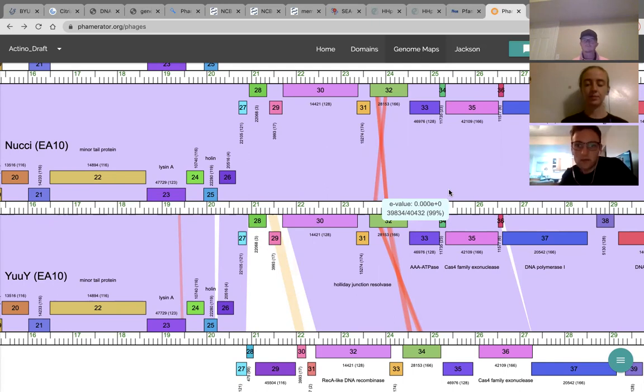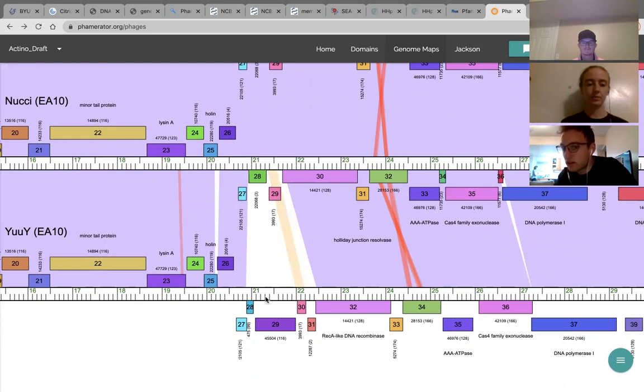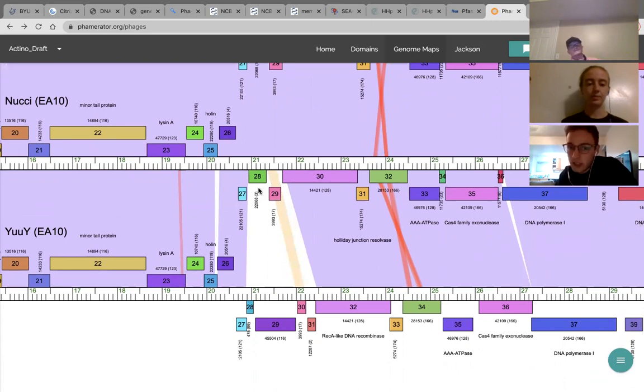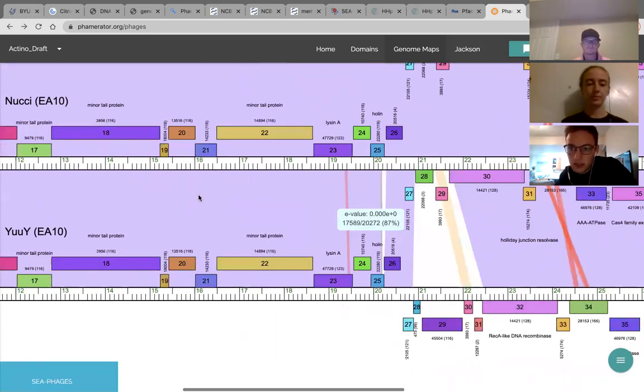So for this one, we'll just put no known function, and then the gene that it is most similar with is Nuki. If you look at gene 29 for YUUY, it's not similar at all. It's actually way longer. So we're going to disregard YUUY for this one. In other genes, you can put it like 22, for example.